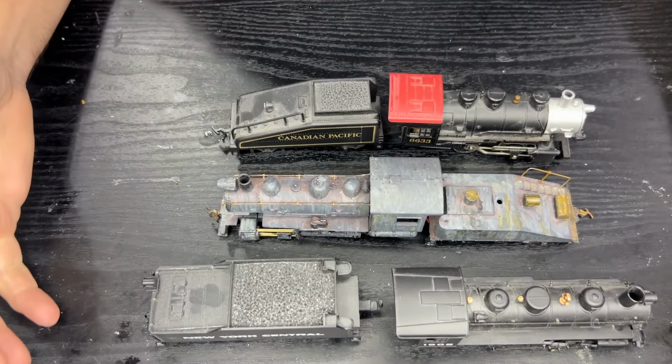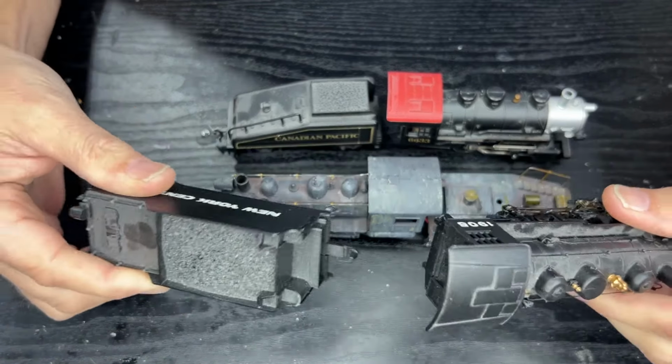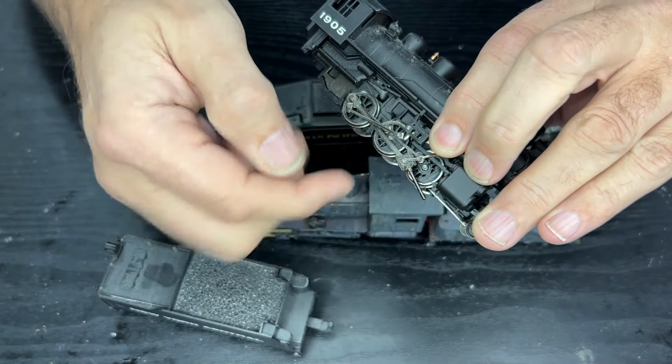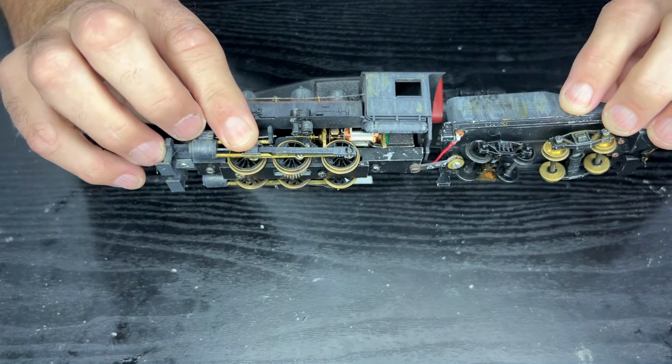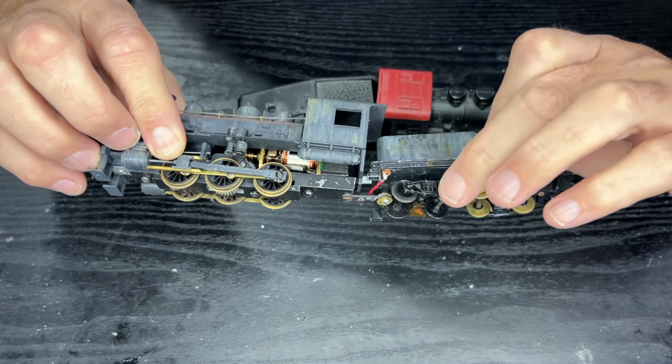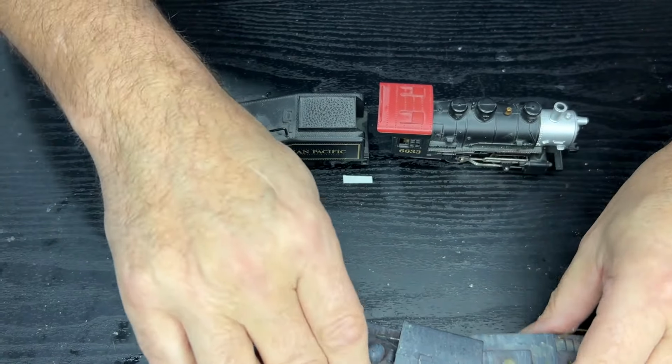Today, I'm actually going to be working on 3 steam locomotives. They all run with various degrees of goodness. This one's got a weird plastic tender attachment and a broken whatever that is. This one looks awesome. I can't remember what's wrong with that, but it's weird that it's got brass wheels there and plastic wheels there. And I can't remember what's wrong with this one. Lots to do, full steam ahead. I'll get my coat.